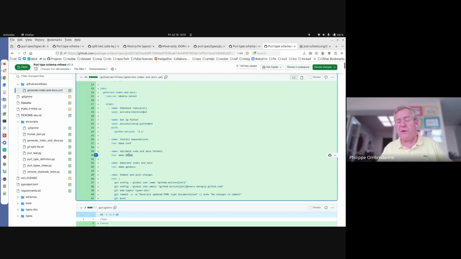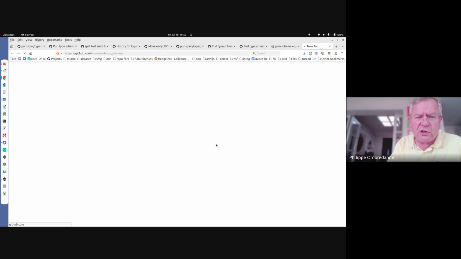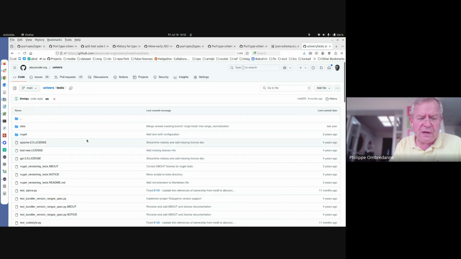There's going to be a blueprint for the version range thingy, by the way. It's going to use exactly the same thing: type definition, generated docs, and test, using the exact same base. Knowing that in the case of vers, by the way, it's going to be a bit more involved because eventually I want to migrate all the tests we have here in this Python library.